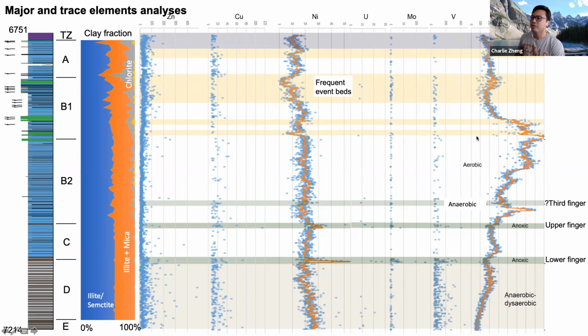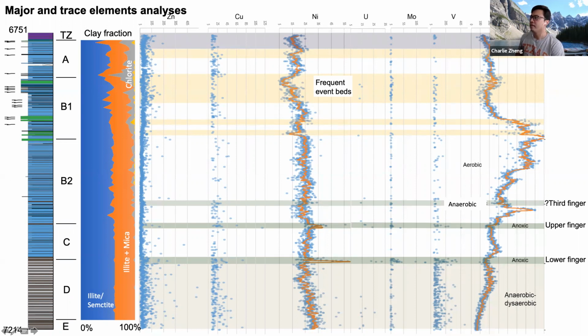And the problem is, towards the B1 to A zone, the manganese drops significantly. But these are related to the more frequent event beds, so likely resulted from the differential sedimentation rate from the underlying intervals. That can be shown by the more chlorite and, maybe not significant, but more kaolinite in this interval in the B1 and A zone. So there is more dilution in this interval that drops down the manganese.